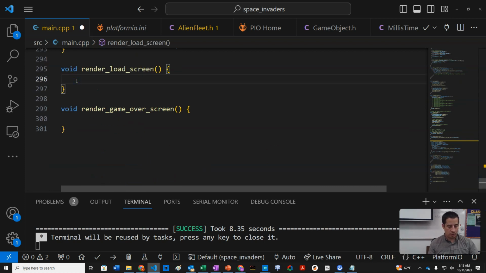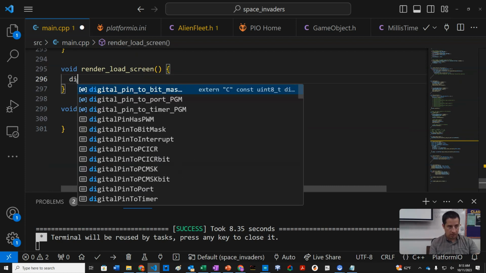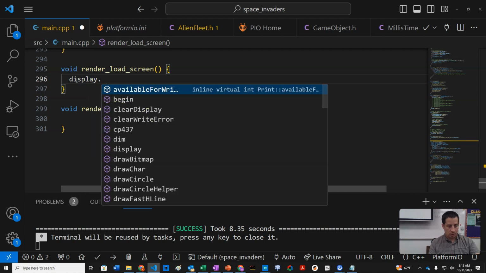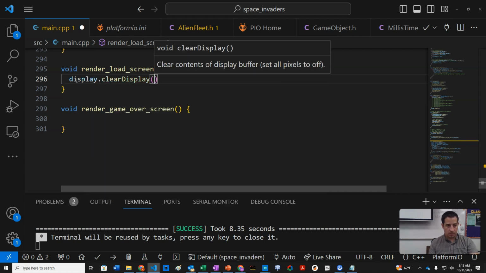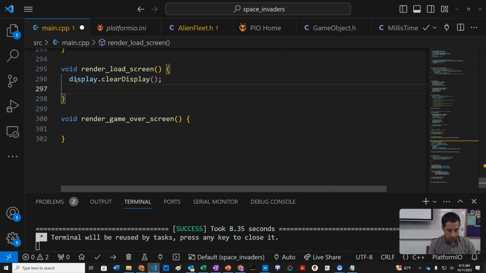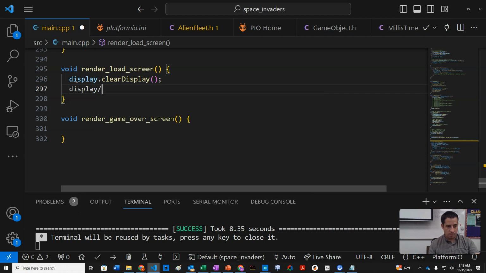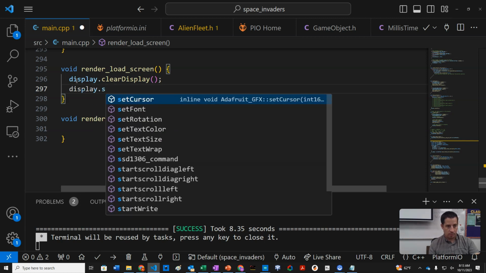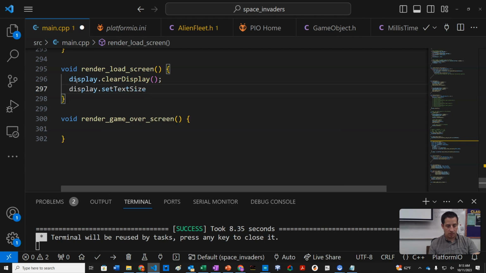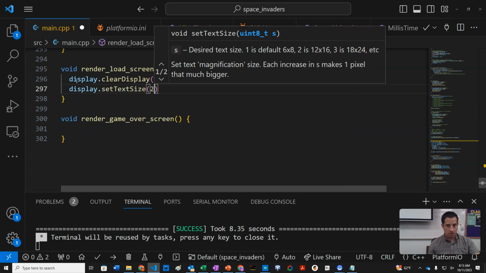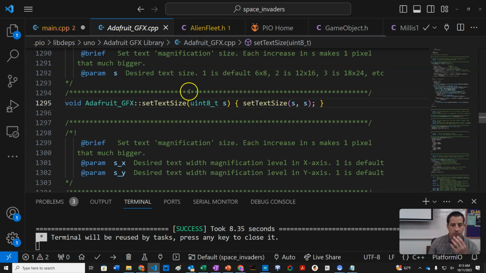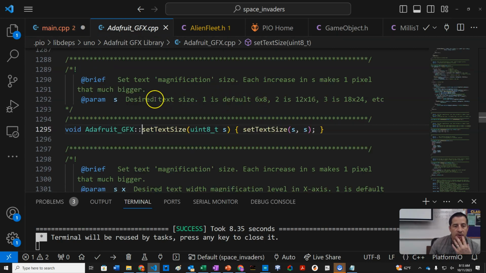So we're going to clear the display. So display dot clear display. So clear out the buffer, and then we're going to write some text. So we want to set the text size to, and then if we come to here, we have these text sizes, and so this would be 6 by 8 pixels, 12 by 16 pixels, 18 by 24.